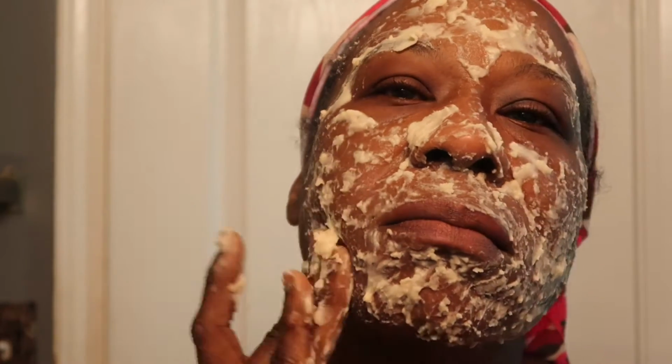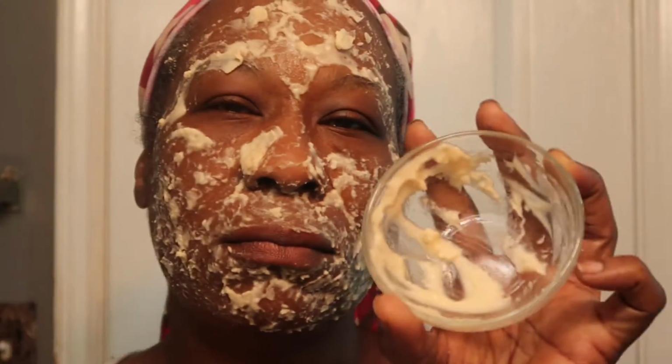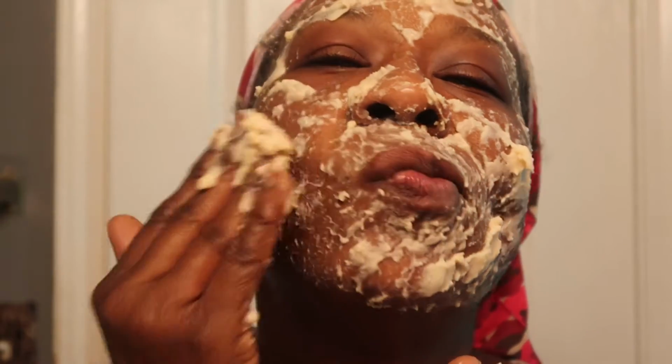So if you want to add a little smell to it, you can also use essential oils like lavender. So I chose not to use any essential oils. So you guys, this is the last of my paste, and I'm going to pack the rest of it on my face.